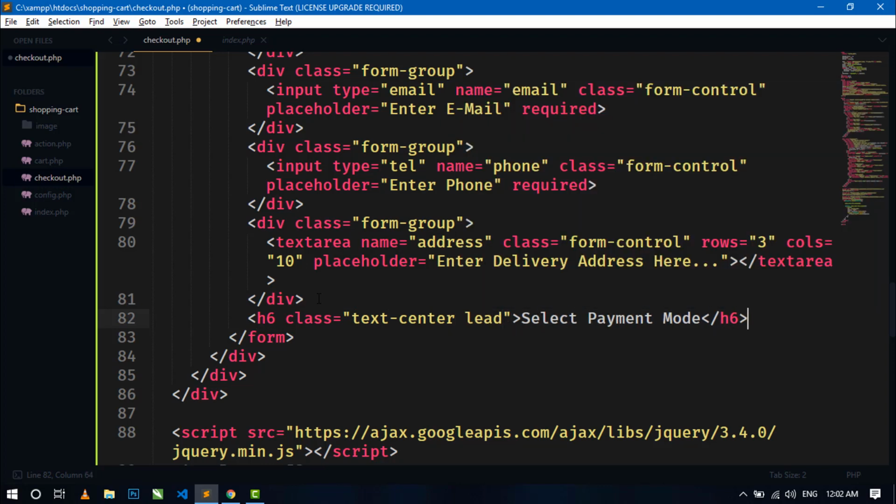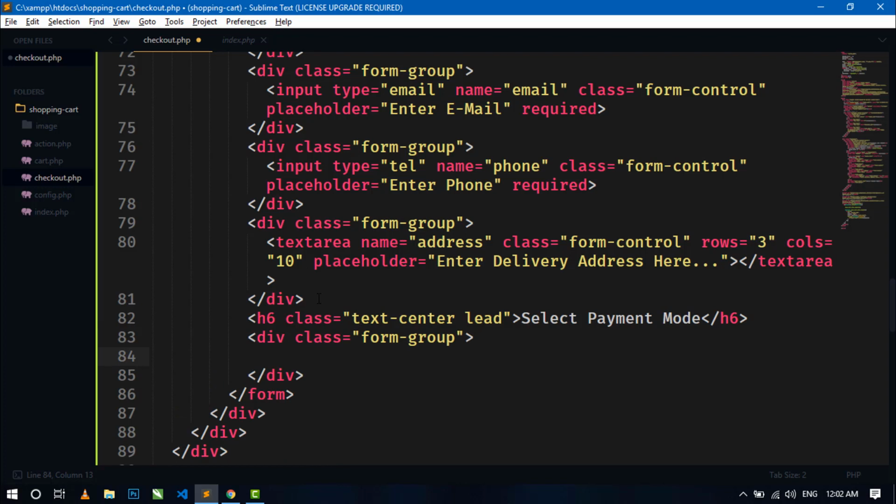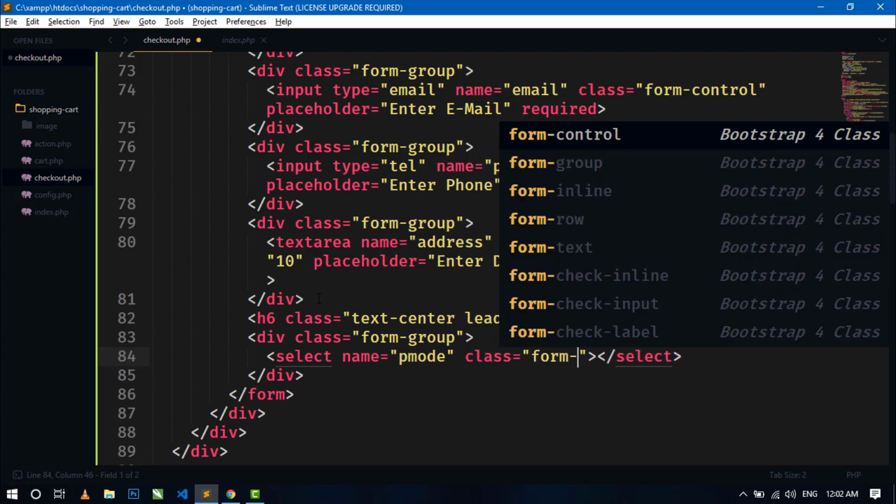Now just below this we will create another form-group div, and inside this I will create a select and name it pmode, and here I am giving the Bootstrap class form-control.